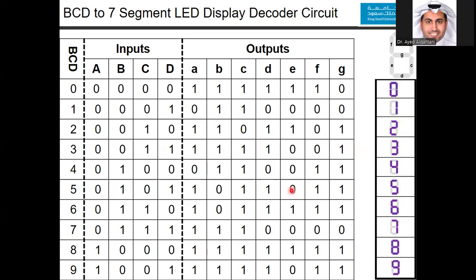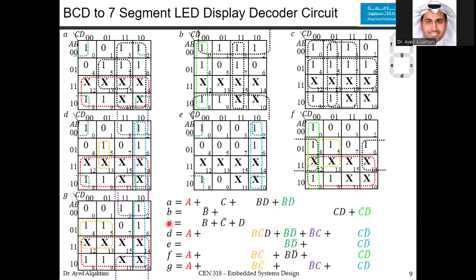Now, once you have the outputs, you can get every column. There are 7 columns because we have 7 segments. You take every column and put it in a K-map or Karnaugh map, and then minimize or get the function for each column by using the K-map. And you know that the K-map is actually minimizing or optimizing the design. Notice that the inputs are only from 0 all the way to 9, so 10, 11, 12, 13, 14, and 15, we will assume are all don't care. So when we fill the K-map, like what you see here, you can find don't cares for each one of the columns. That's for columns A, B, C, D, E, F, and G.